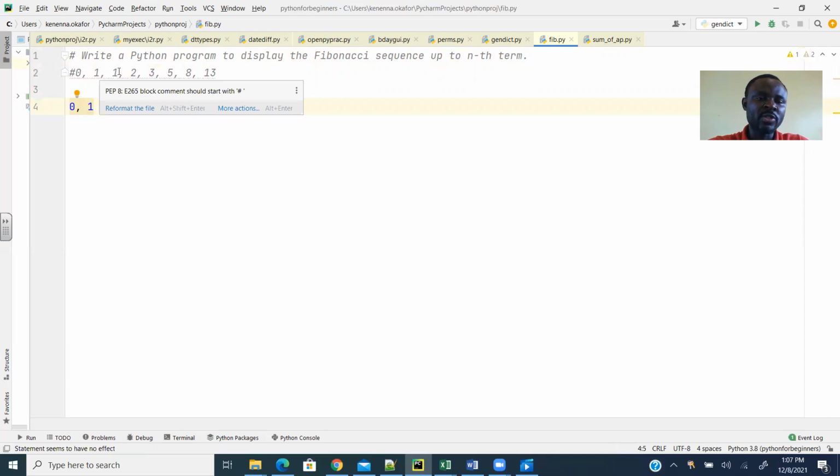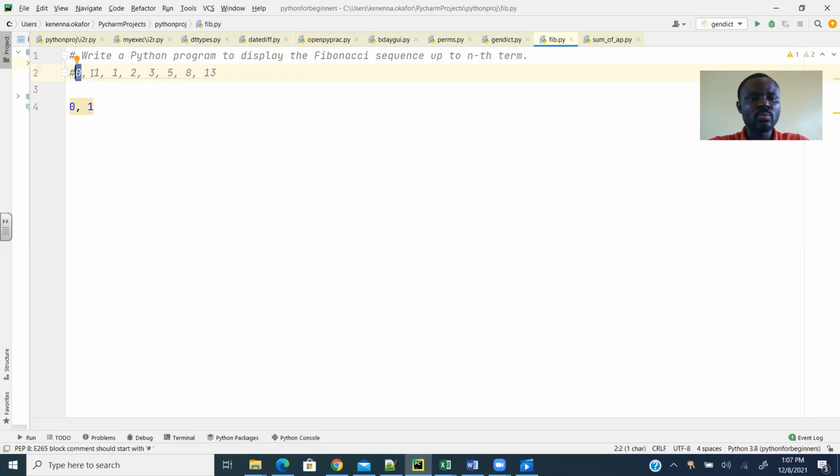And it comes to the third position here. Now the number at the third position has two previous numbers. So I'm here in this third position. What do I have in the position before the third? That is 1. And what do I have in the position before the second, which is 0?